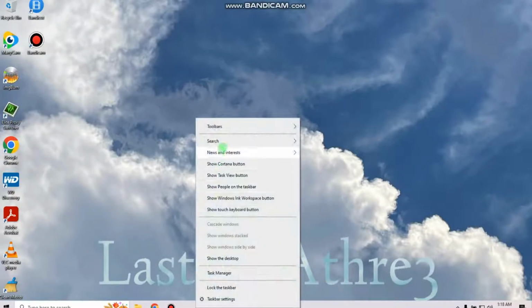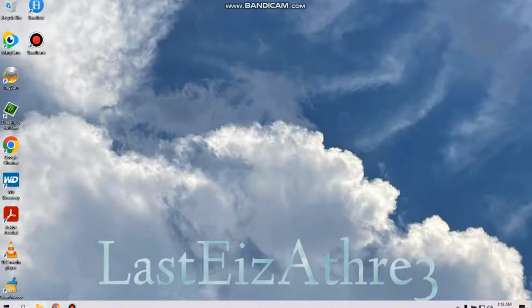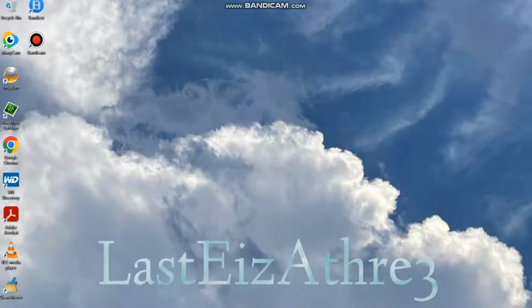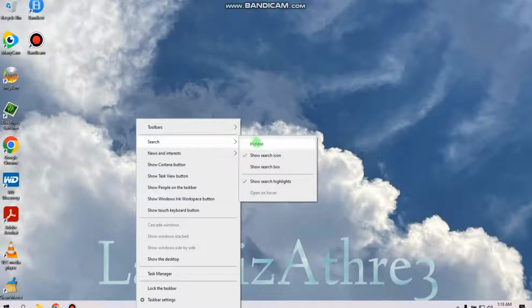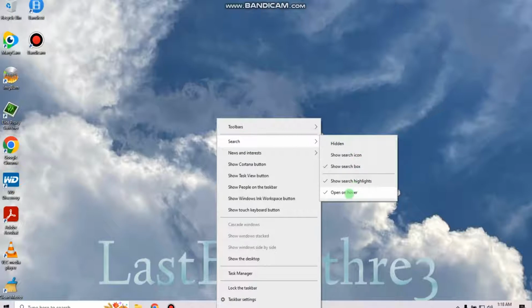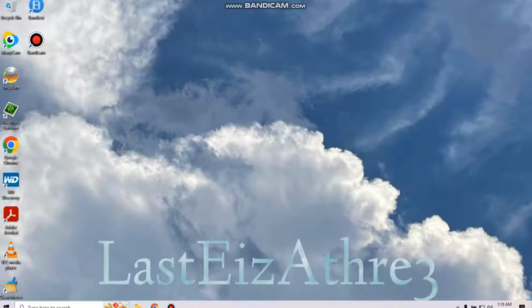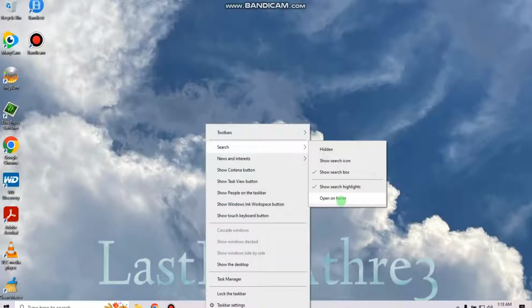It's unnecessary. And then I played around with this show search icon. All right, now that diminishes, but then I still have this, which is all right. And then if I hover on it, there's a search box, and so I actually figured that out. But it won't open because I turned this off, open on hover. But then I gotta go hidden there.